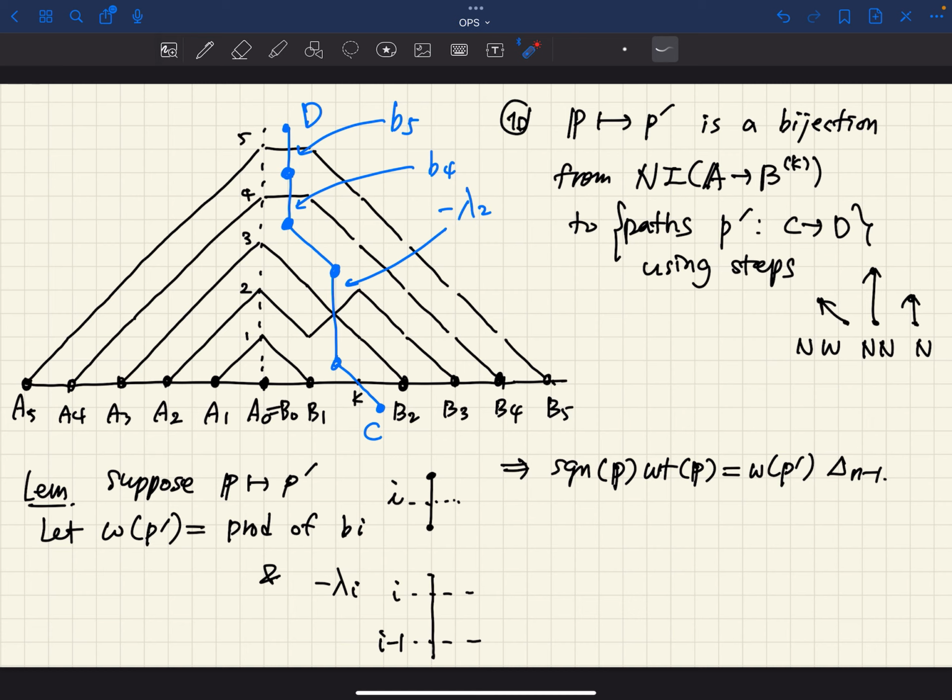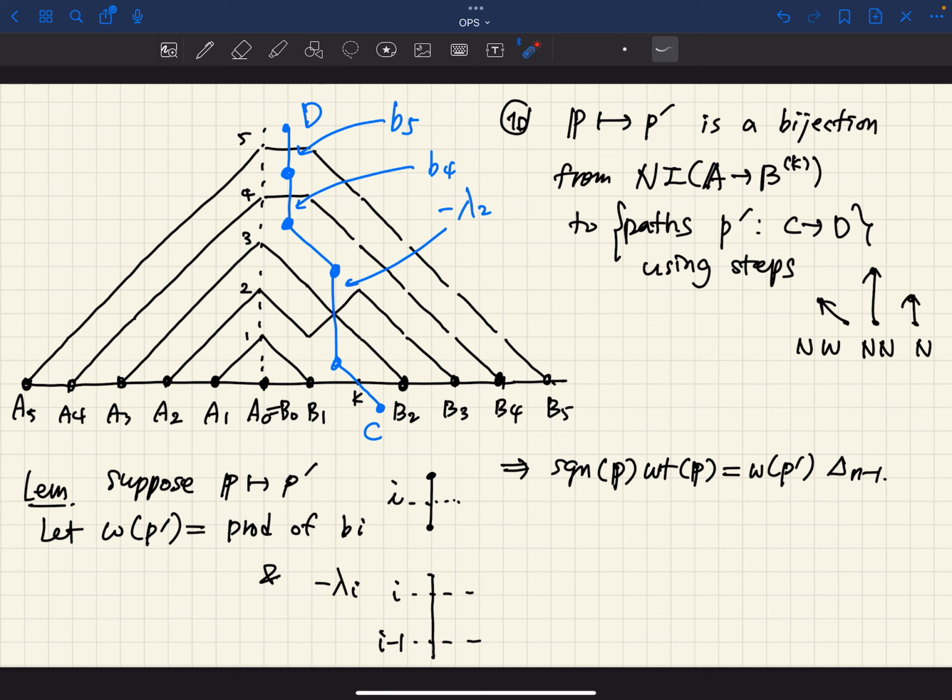But the interesting thing is, what is the sign? The sign is the sign of the permutation that we can get by connecting the dots. If there is no figure x, that means the permutation is the identity permutation. But once you have a figure x, then you multiply a transposition to the permutation. So whenever you have a figure x, you multiply minus 1 to the sign. And figure x corresponds to the double up step or double north step. So that's why we have multiplied minus 1 there. So all of these give us this lemma.